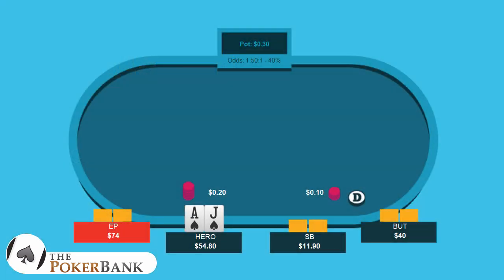So in this spot, we're playing four-handed. We have Ace Jack in the big blind. There's a steal from the button, call from the small blind, and Hero decides to 3-bet.